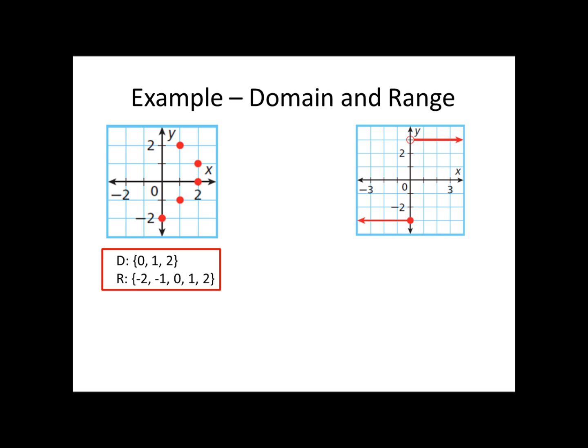Let's look at the other one. Our domain is our x values. And because of the way the graph is made, every single x value is contributing to the graph. So our domain is said to be all real numbers. Our range, on the other hand, are y values. Only the y values -3 and 3 are used. So our range is a list of numbers, -3 and 3. Now, there's a lot more numbers in the domain than there is in the range, so this stands a pretty good chance of being a function. Is it a function? Yeah, we're going to see this graph again.